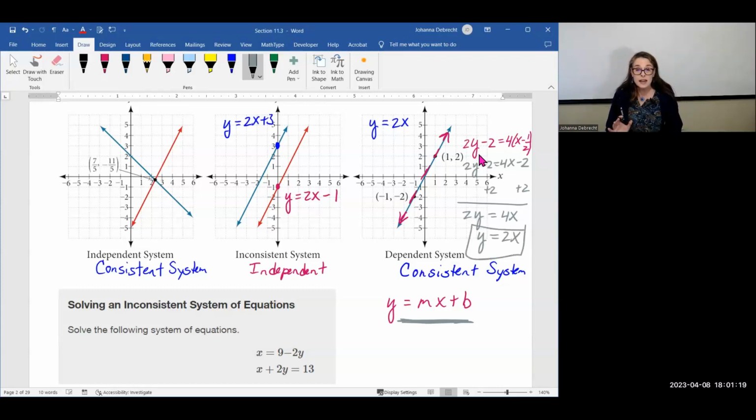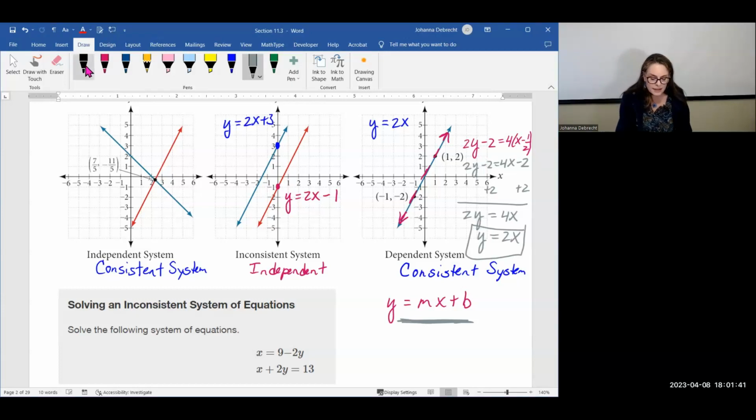They didn't look the same at all, but they are the same, right? And I can do this in all kinds of ways. I can make them look utterly, totally different, but I can't give them to you in slope-intercept form because then it would be obvious. So in this case, the lines are identical. So the solution is all points on the line.